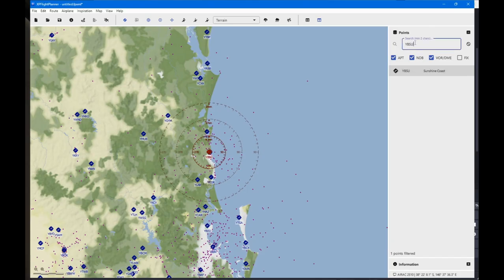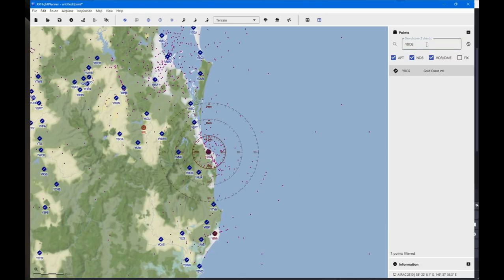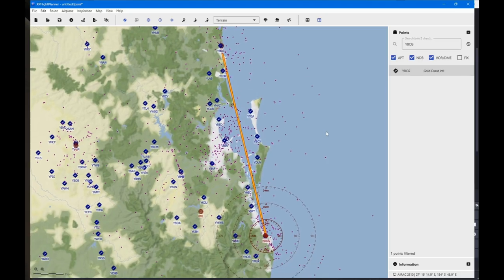Then you enter your end place, which is YBCG, hit enter, and it brings it down to where you're finishing. Now you right click on that and you go end with YBCG, and it creates a straight line.